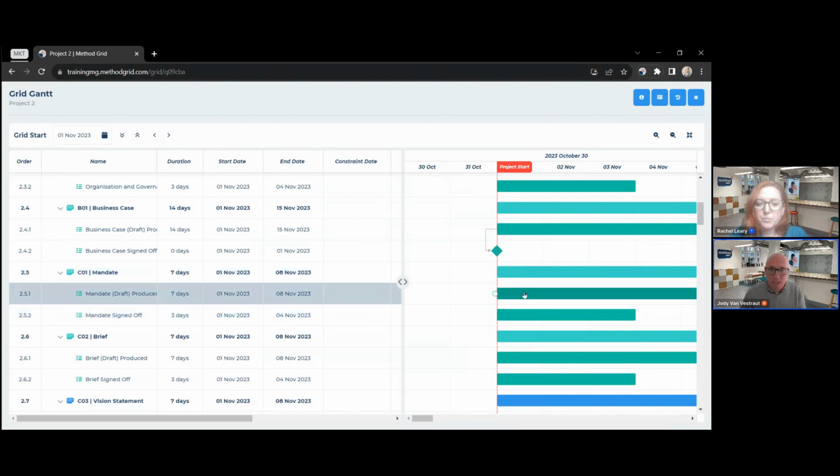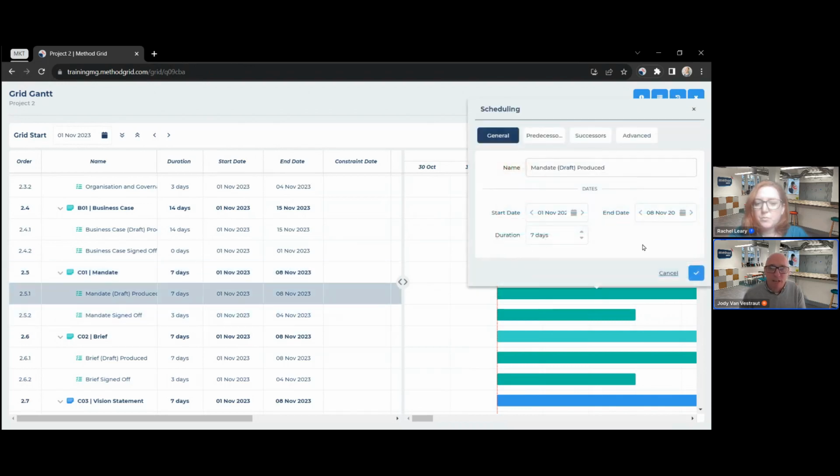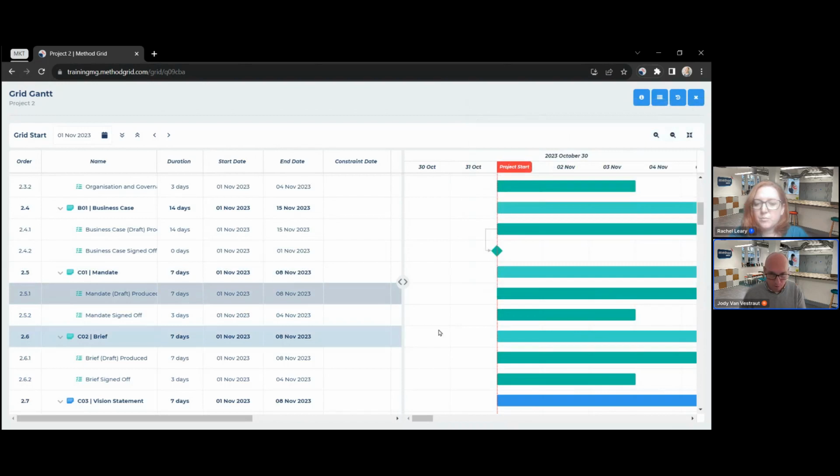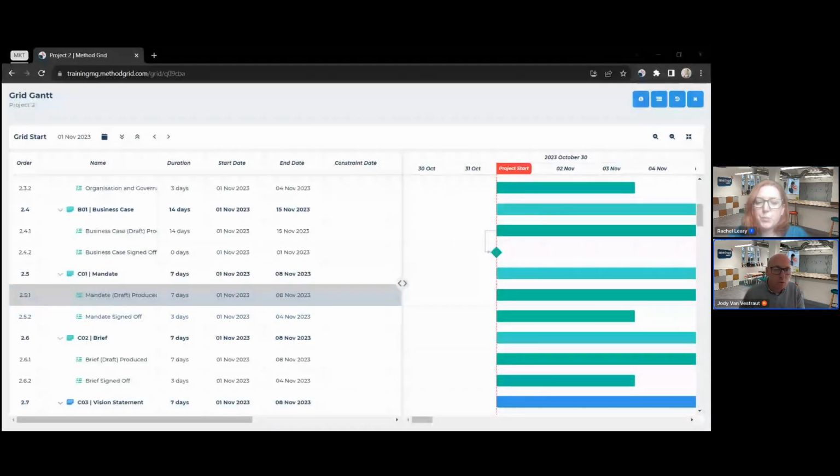So perhaps this particular item is on the 5-day working week, and the other one's on the 7-day working week. And then the plan is that they will all work together. So each item can use its own calendar. So it becomes more like a resourcing engine as well. Would that include the grid itself? So would the grid be considered an item that I could set a specific calendar on?